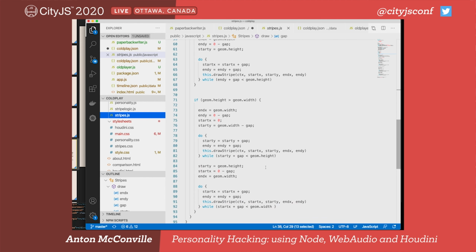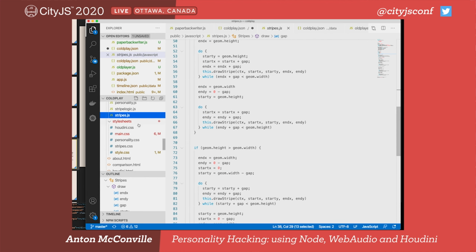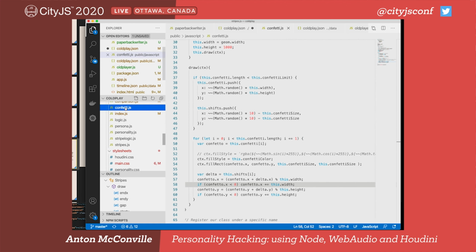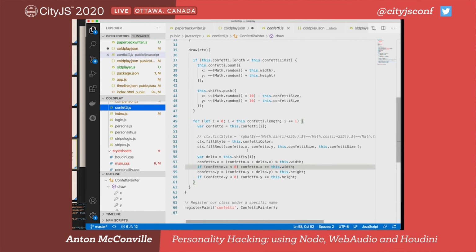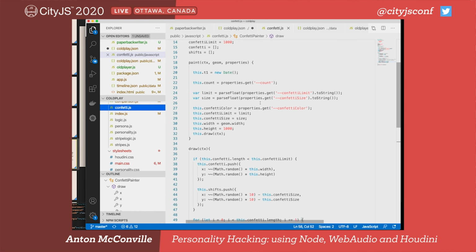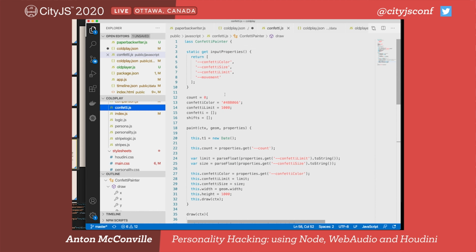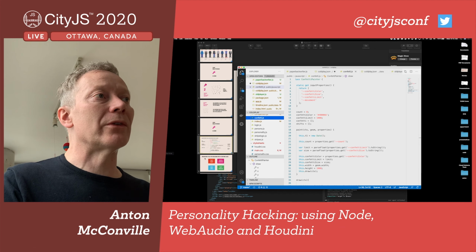And I've just got a little algorithm for filling the thing with stripes there. And similarly, in the confetti one, this time it's using sort of random placement of those things, but I'm just drawing rectangles and placing them somewhere in a certain size and reading those parameters for size and limits and so on in there. So that's how you sort of draw those things.